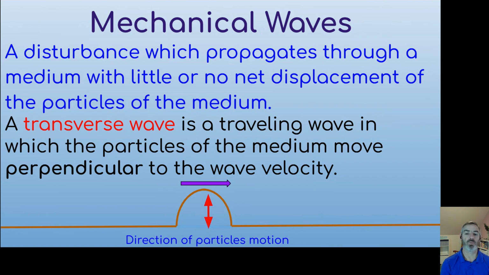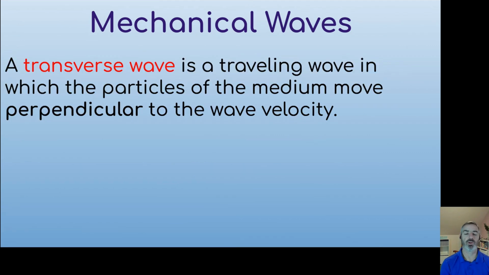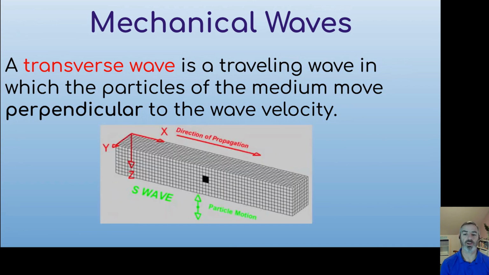So the ones on the right side start moving up. As they get to the highest point, they stop, turn around, and then start heading back down. And all that happens is it moves back and forth. Now, transverse wave pulse, here's another example. So you can see that black box is going to move up and then back down again. As the pulse travels through, you can see the direction of the propagation, and the particles are only moving up and down. They're not moving in any other direction.